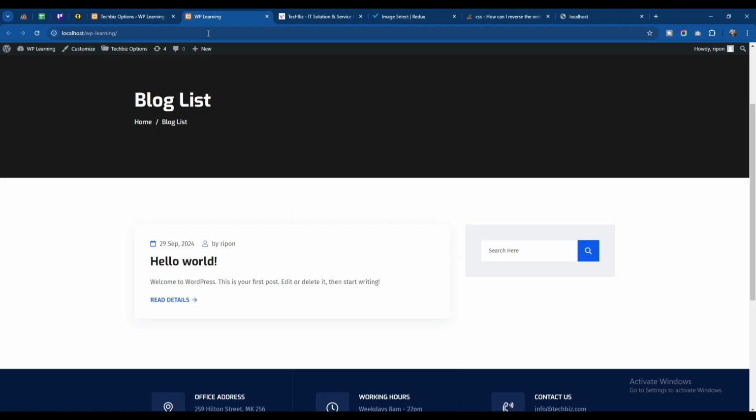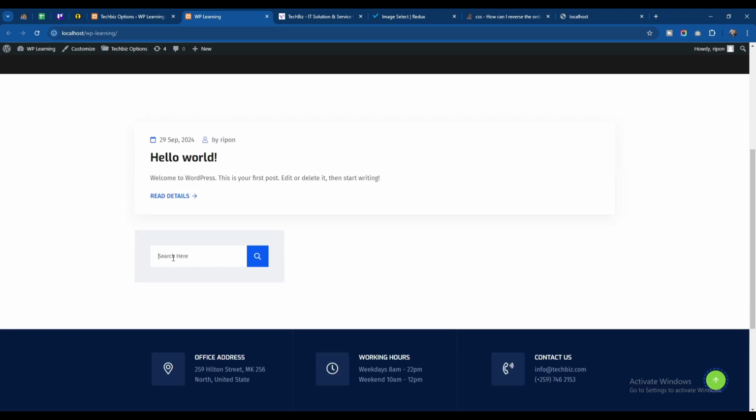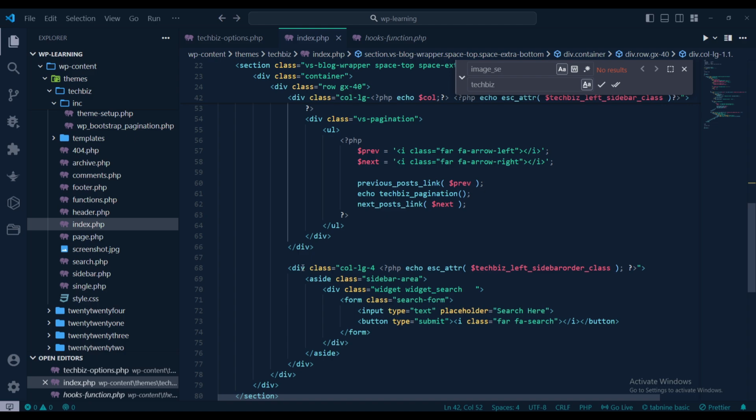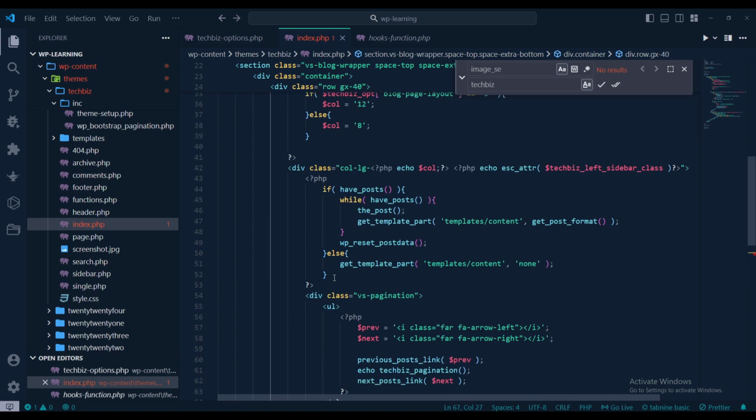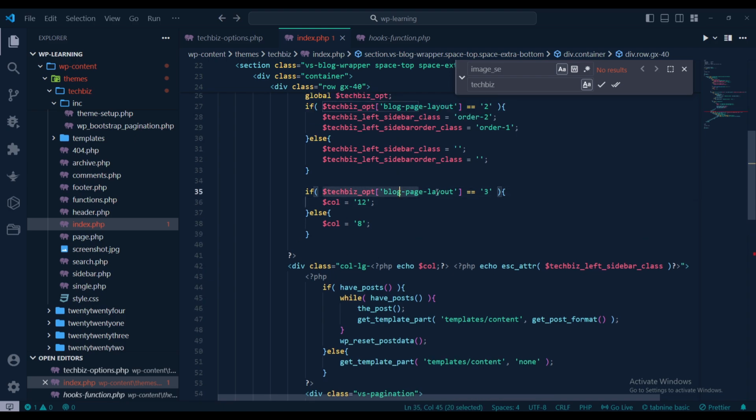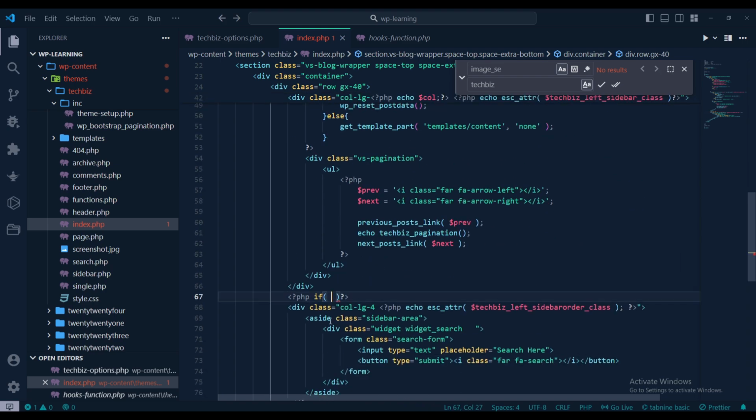And after that, if I go here now, it is selected on the number 3 option. If I give a refresh, then it will be in full width, but the sidebar is still there, and I don't want this sidebar to be visible in this place. So I will write an if condition, php, and I will completely remove these sections from here. If this block layout value is equal to 1 or 2, then it will be visible, otherwise not.